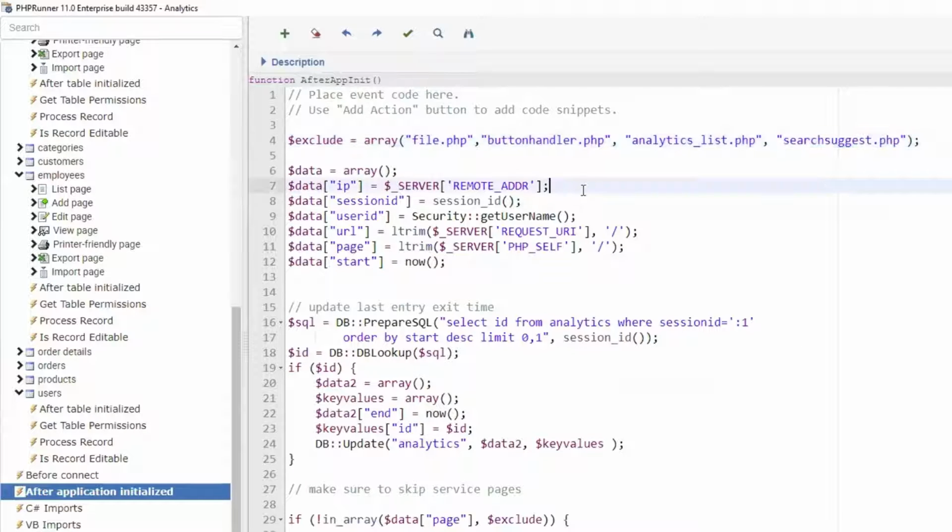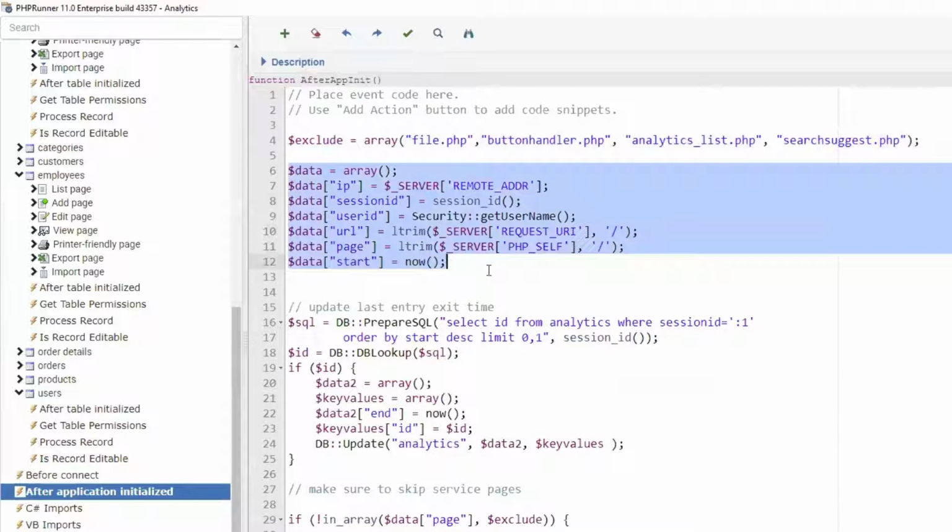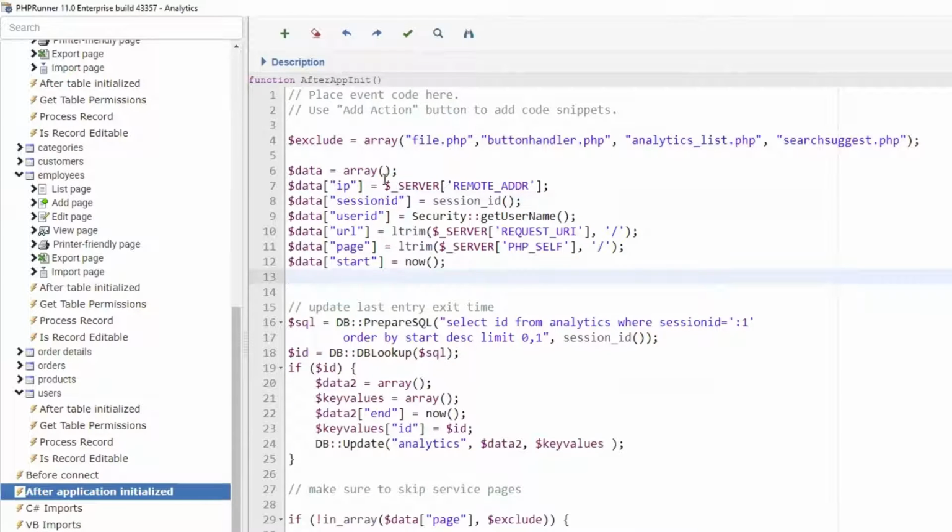Okay, so let me show you what happens here. Every time we hit any of the pages in our application, the after application initialized event will be called. And what we're doing here, we just create a simple array that stores the IP address.